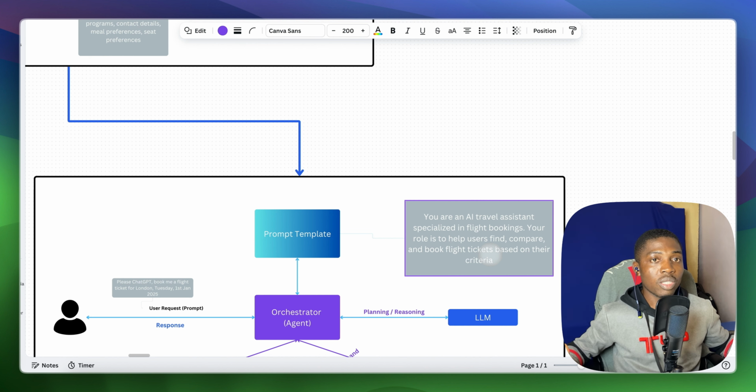So whenever you come to this AI agent and ask, please, can you help me order food? It will say, I'm not able to do that. AI agents are specialized in one area. An AI agent can do multiple things, but it's sometimes better to give an AI agent a specialty: you are always to do this, you are never to do that. So you can give a boundary to an AI agent.